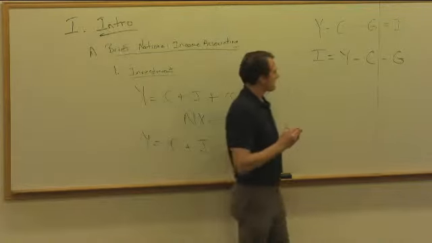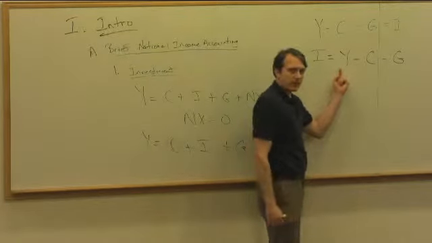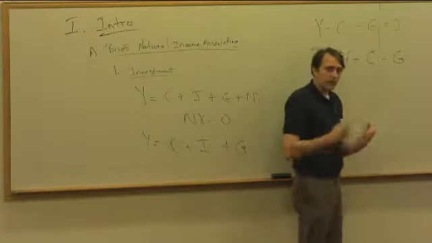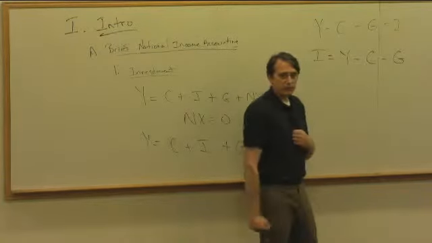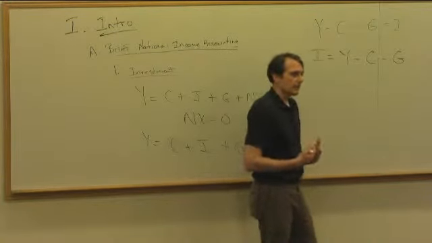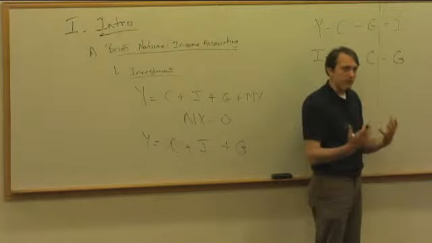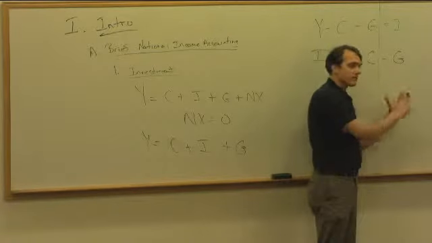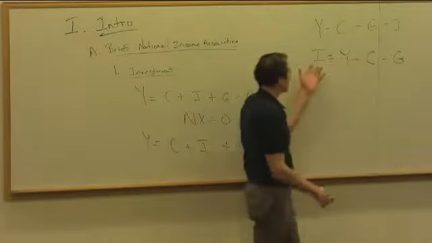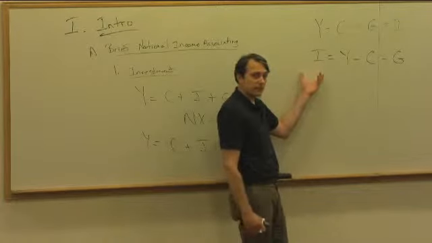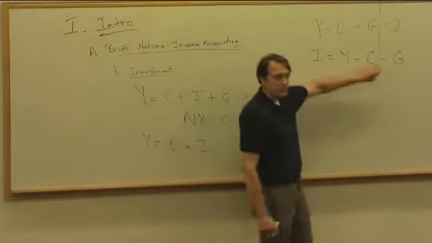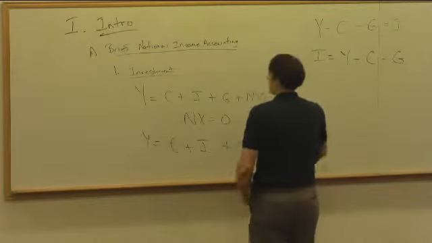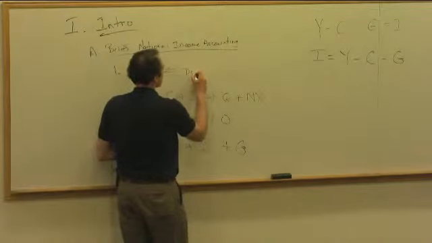So what that means is if you think about all the goods and services that are produced in the economy, then whatever gets consumed by households and whatever gets consumed by the government on goods and services is not available for investment. So really the amount of investment that happens in the economy is all the goods and services that are produced in the economy that are left over after households and the government consume. So whatever is not consumed by the households and the government is left over and available for investment expenditures. So that's the way I want you to think of investment for right now. It's just real GDP minus household consumption minus government expenditures. All right, so think of that as investment. And this is roughly going to be the demand side of the loanable funds model.